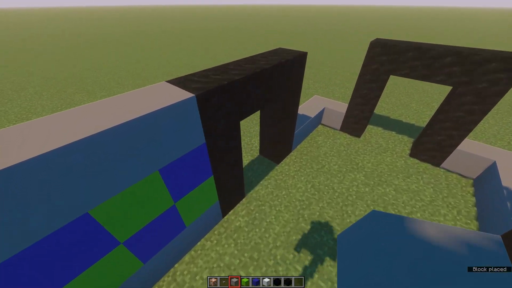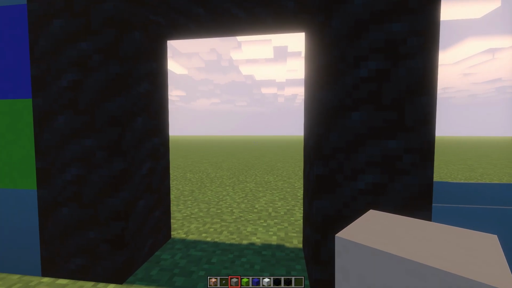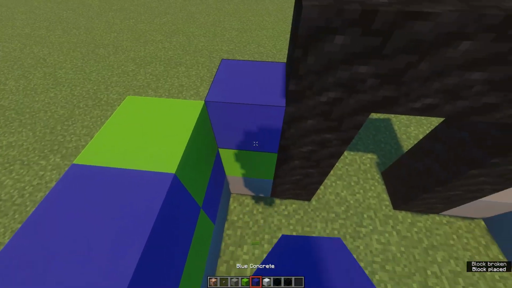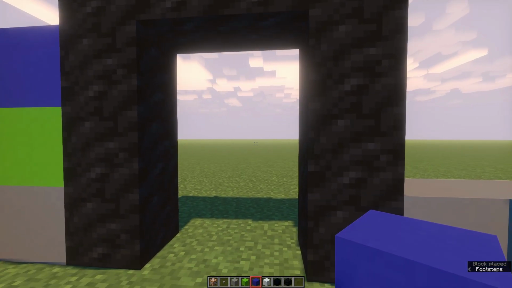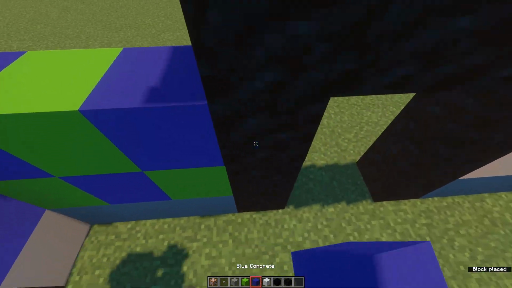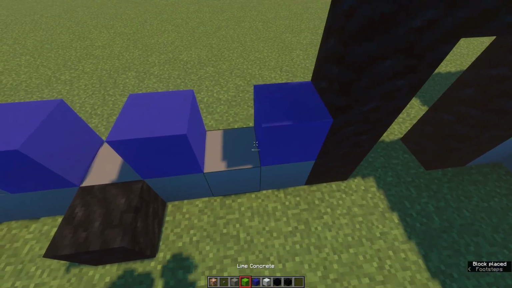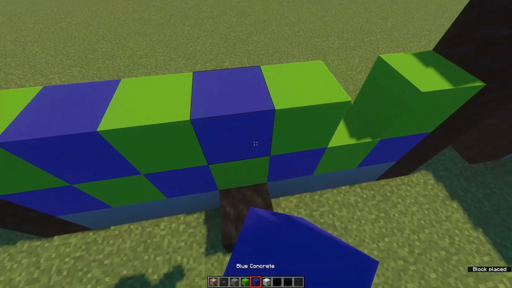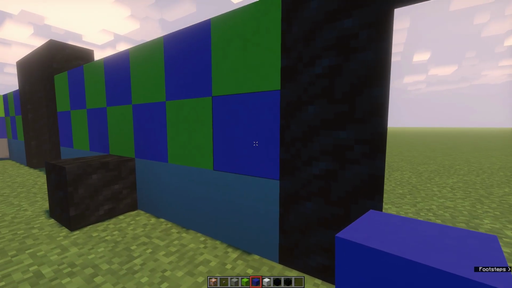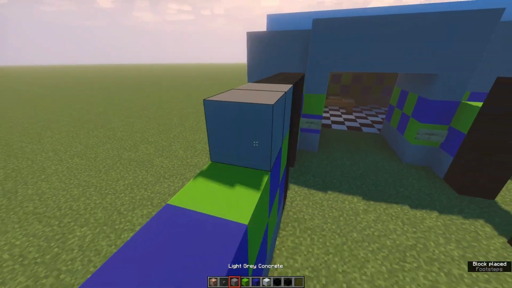And then light grey concrete, obviously. And then just remember, blue, lime, blue, lime, blue, and then blue, lime, blue, lime. And so blue would go here. So now blue, lime, blue, lime. So it's a blue right here. I sound really annoying probably to some people, so I'll stop saying that. So lime, blue. Wait, did I mess it up? Blue. No, I didn't. Okay, good.